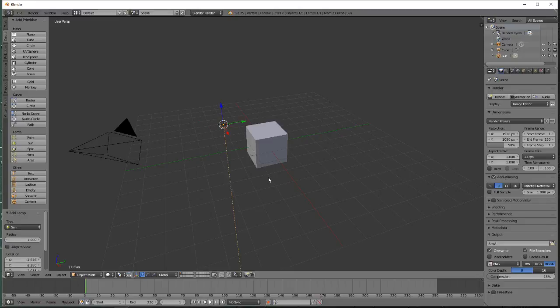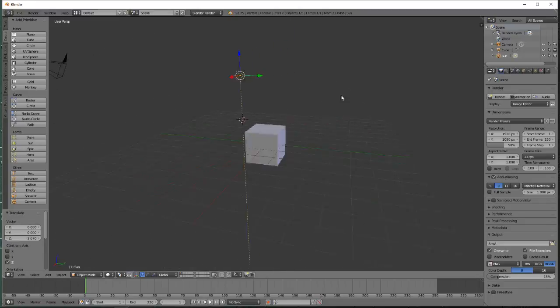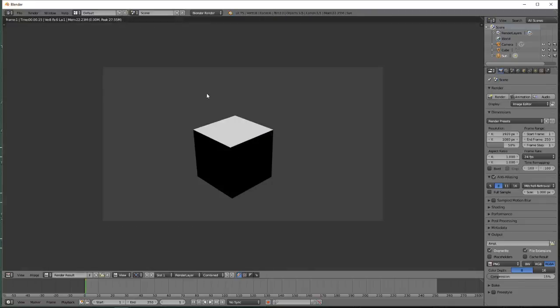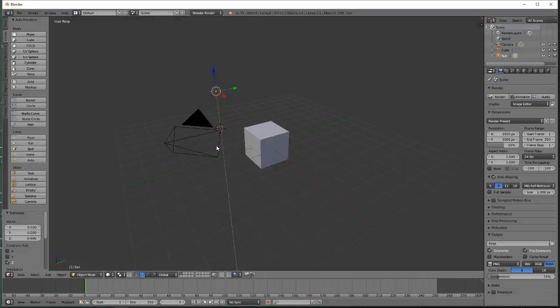Sun is a type of lamp that provides a good amount of light at a particular angle. So right now, the angle of the sun you can see is straight down. If I render, I get light, but the light is coming straight down from the top of the cube. Notice that the sun does not have to be directly over my cube for it to render that way.